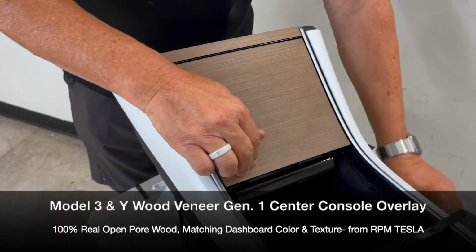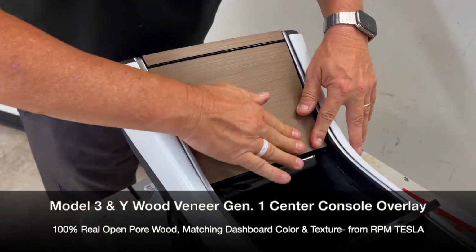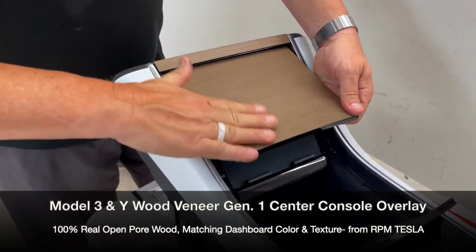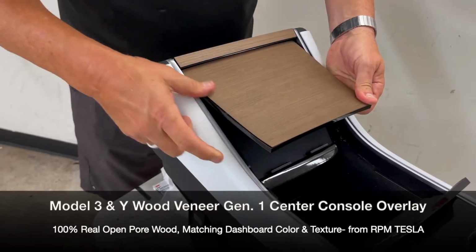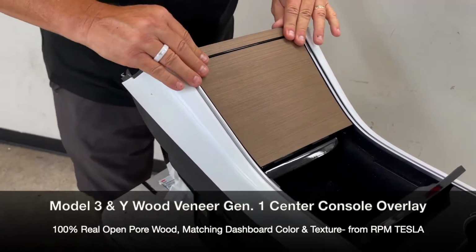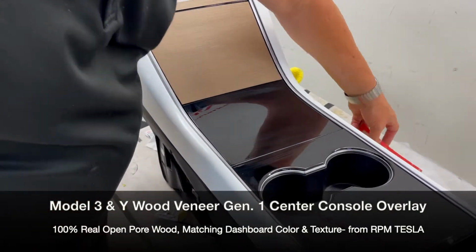Then we're going to put some tape on it. And again, you don't want to use a towel. It's a little hard to push because we've made the surface of the open-pore wood rough and coarse, just like the standard piece on the Tesla. All right, so far so good. Let's move on to the next piece.